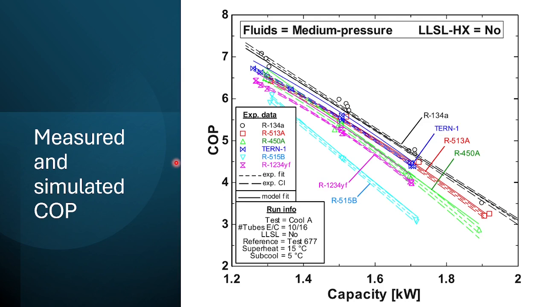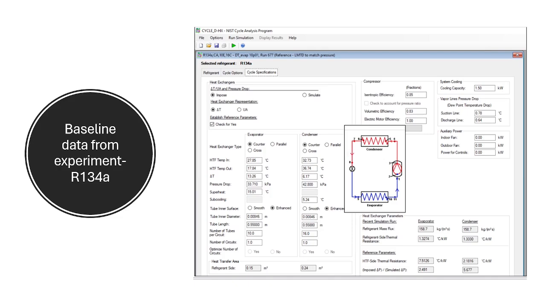At last, we make a comparison plot like this where we can compare the COP versus the cooling capacity and can easily compare different refrigerants and their performance in HVAC or any refrigeration system. So now let's move towards our simulation software and just input this data into the impose mode so that we can validate it, and then we will do our optimization.